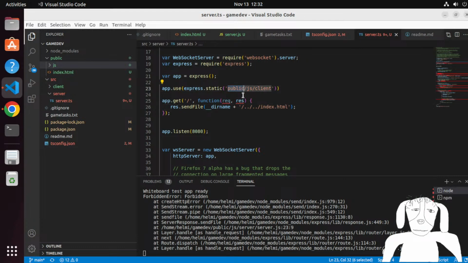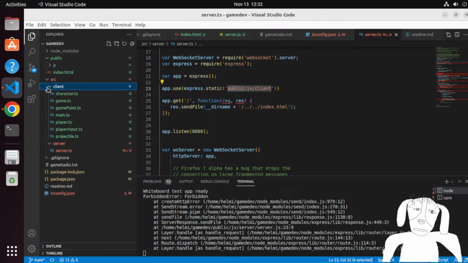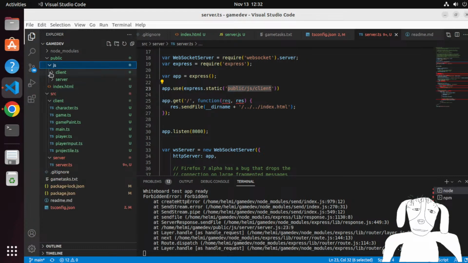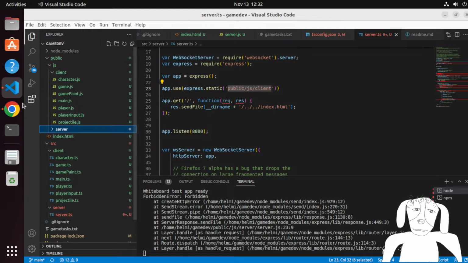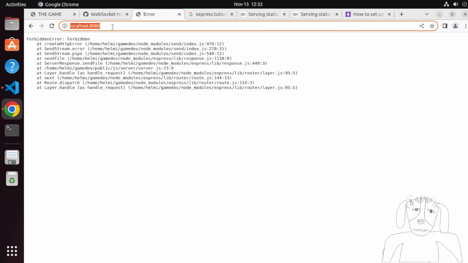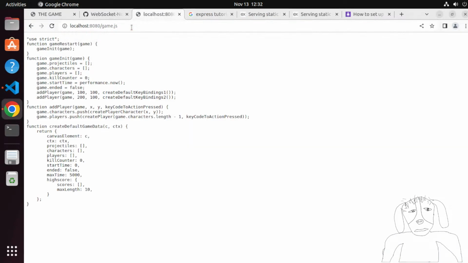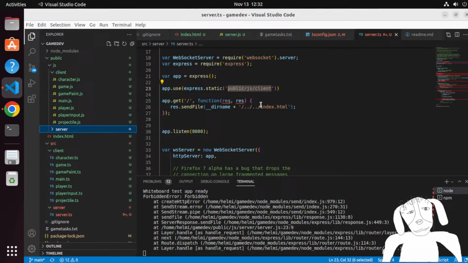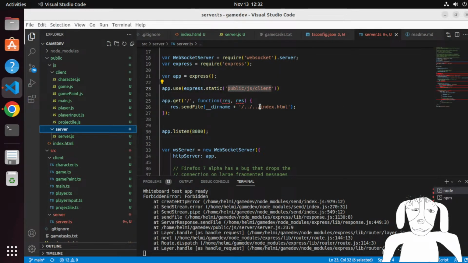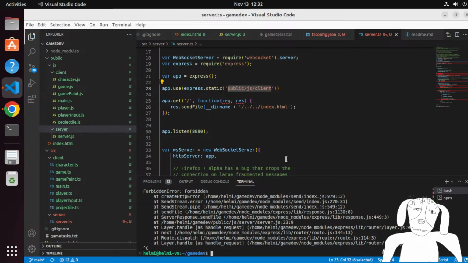But I'm able to get in here. The client is in a different folder. Let's look again. But it does not have the... If I do game.js, it can get them. Interesting.